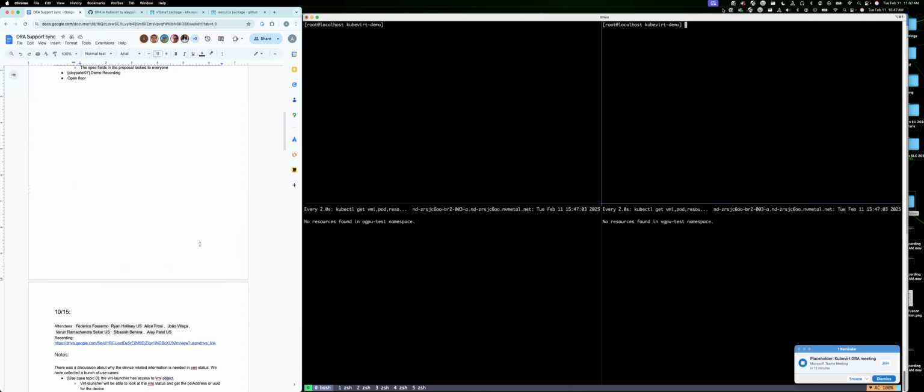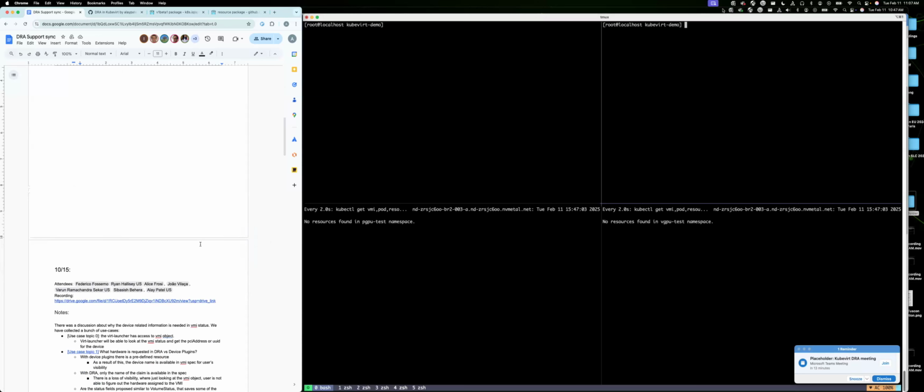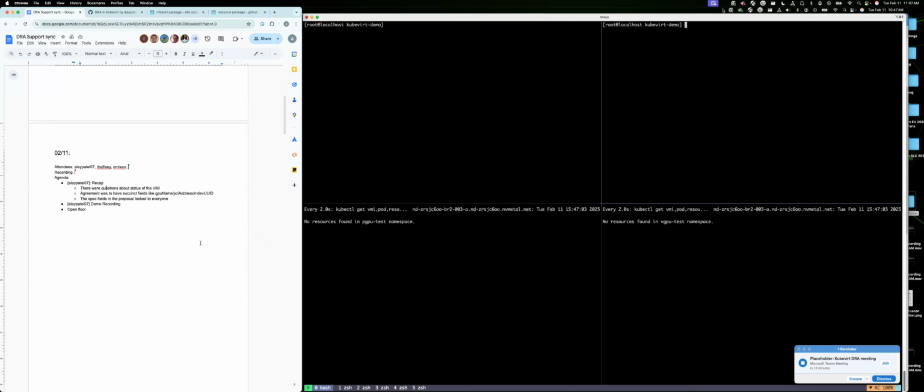So based on our last discussion last year in October, we were discussing what the status of the VMI should look like. After a couple of back and forth, I think we agreed on having very succinct fields in the status so that if there are users who are requesting a large number of devices, the status field doesn't grow too big.